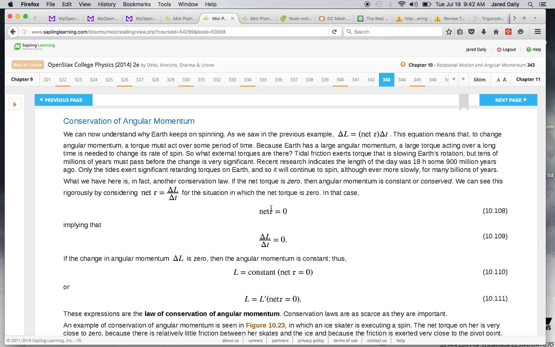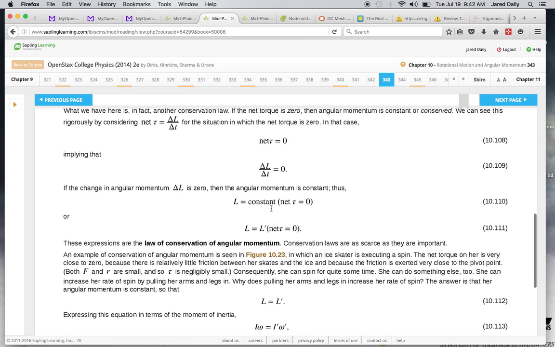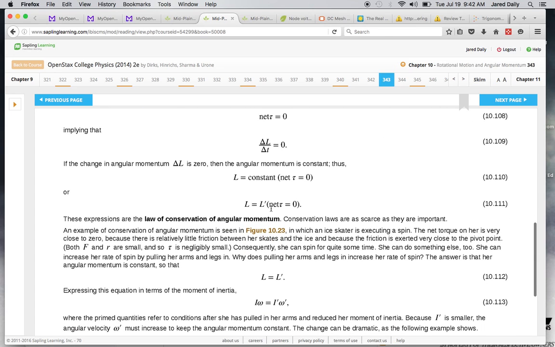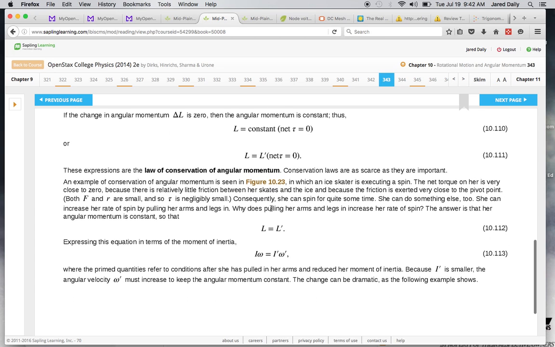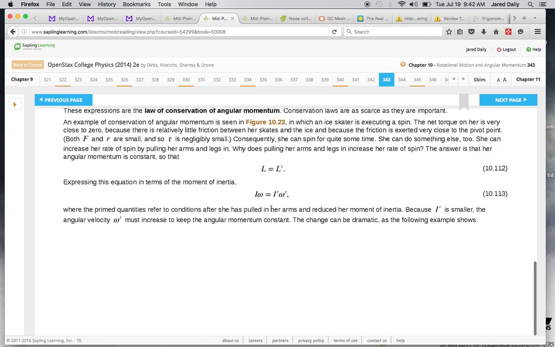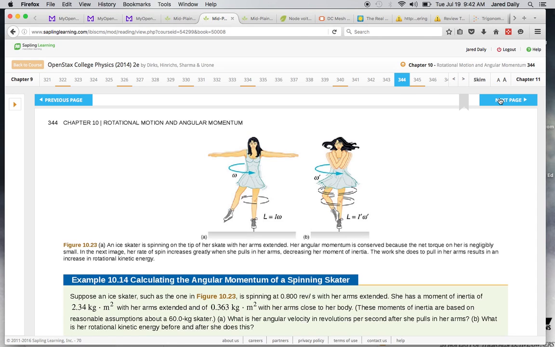So, conservation of angular momentum means the angular momentum is conserved. The problem with this really is that angular momentum is directional. It is a vector, and so we have to decide how we're going to determine the direction of that vector. The way we're going to do it is to establish a rule that everybody in the world will use, so we can all agree on how we're going to keep track of directions for angular momentum.